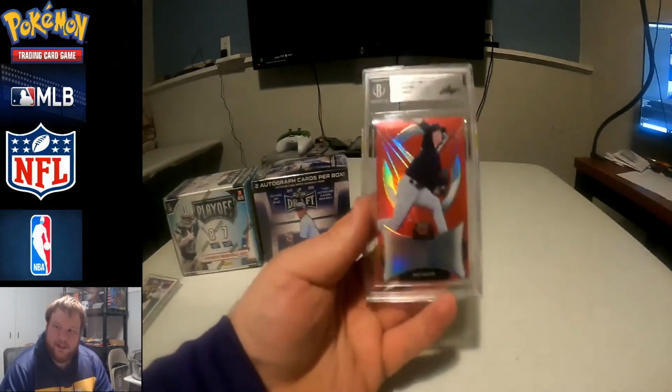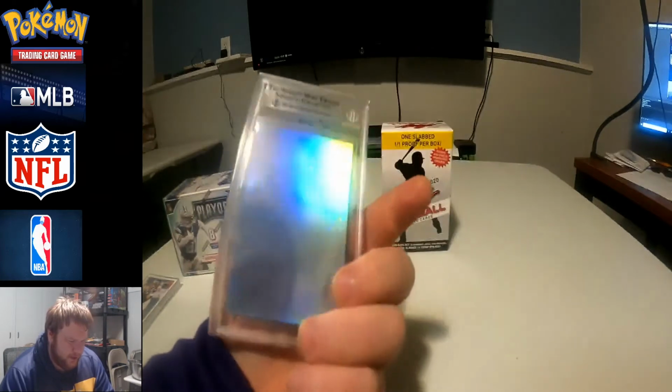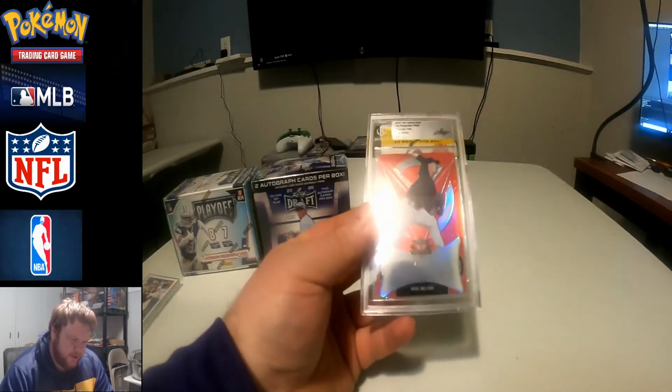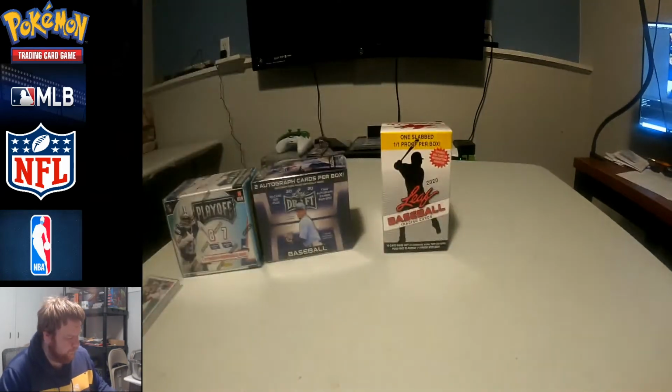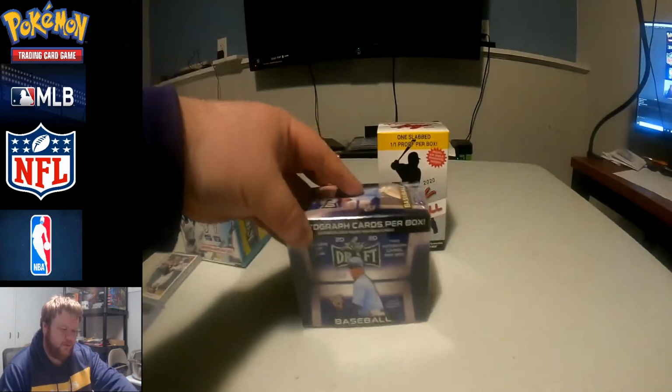And basically we got this. This is only $30 too at Target, so it's graded with Beckett. So that is pretty cool. It's a one of one. So that card is not printed anymore because I have the printing thing. Alright, let's go after this one too.